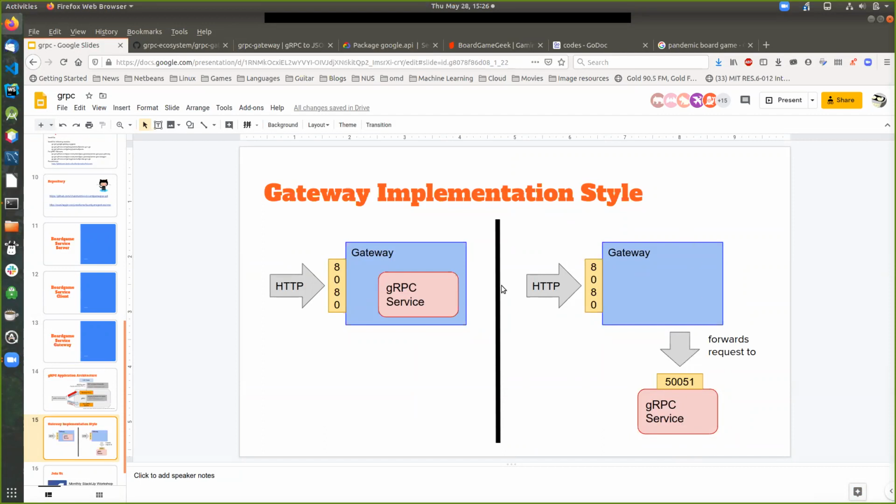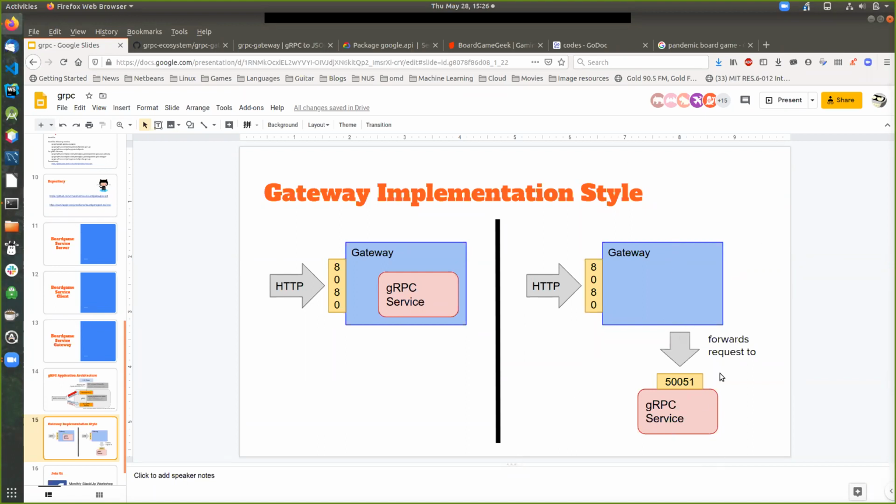The HTTP request comes in, and the gateway forwards the request to the gRPC service. Here they communicate using the gRPC protocol, the binary protocol. The result comes back and goes back out here. This is more resilient because we've got these two things separate, so we are going to implement this one.